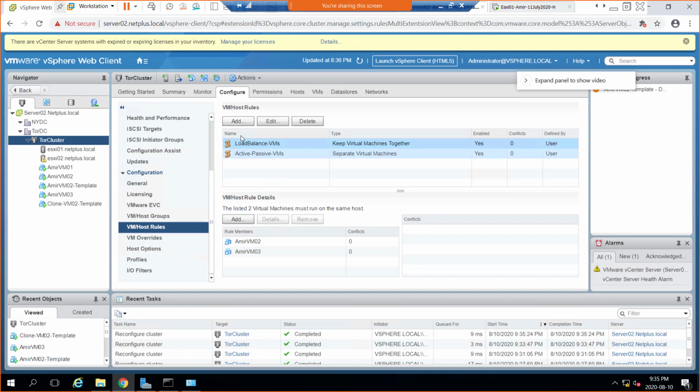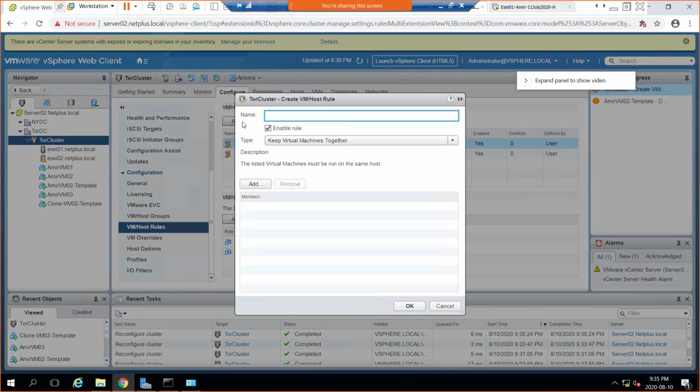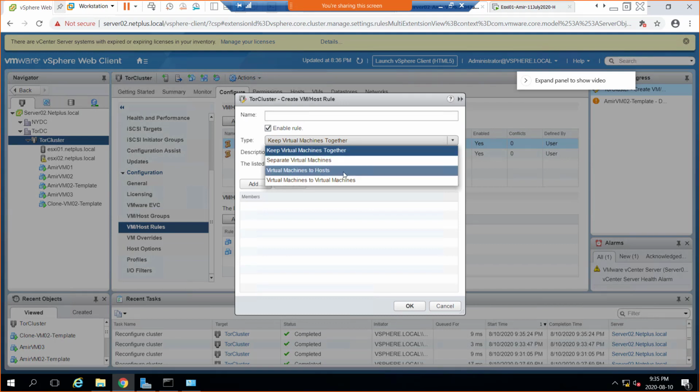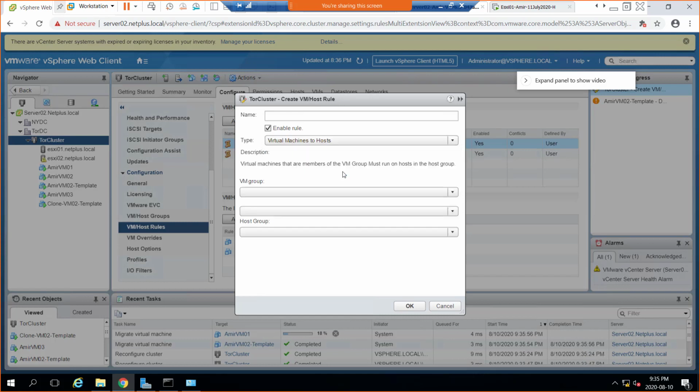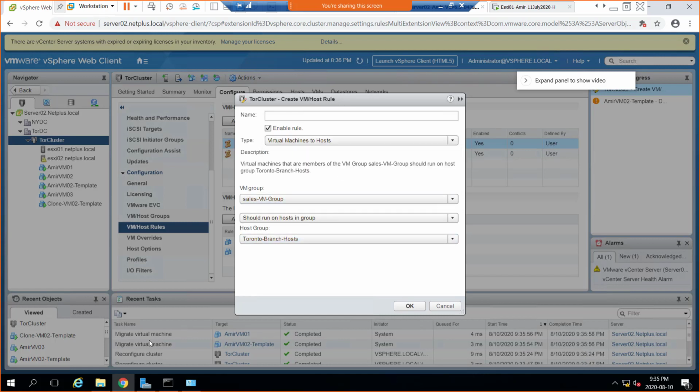Then let's go for the third rule to understand and explore that rule as well. Let's go back again, and this time you can see that the third rule is virtual machines to hosts, right? If you select virtual machines to hosts here, you can see there's a virtual machine migration that went on. Just now migration was happening. Wow, seriously.